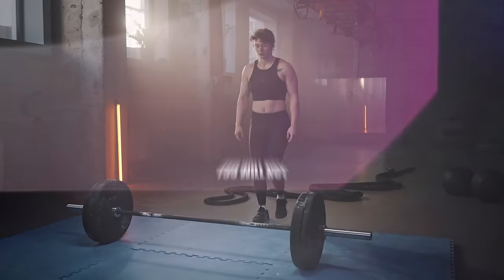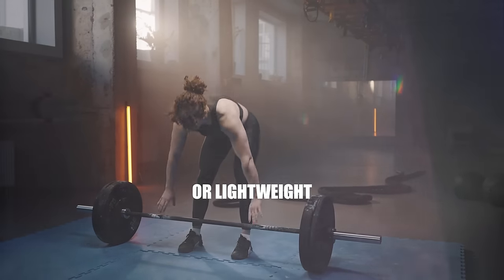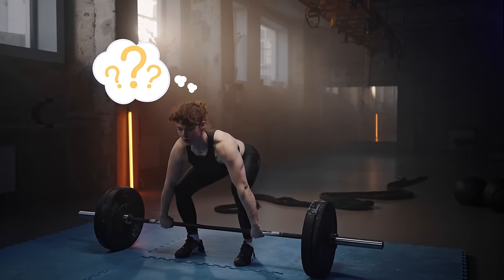Look, when you're strength training, you will not build muscle with heavyweight or lightweight if you don't understand the following. All right, what do you guys think? Ooh, we're going to talk about it here. If you don't understand the following, interesting.